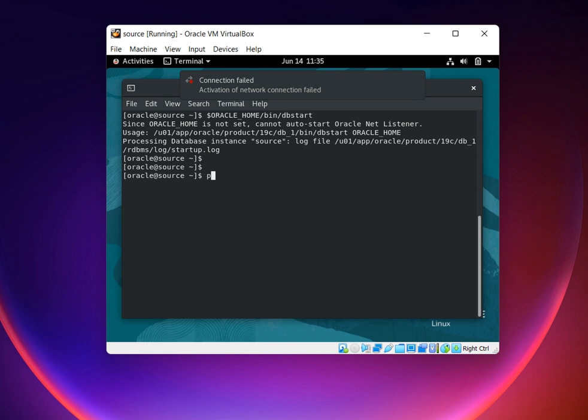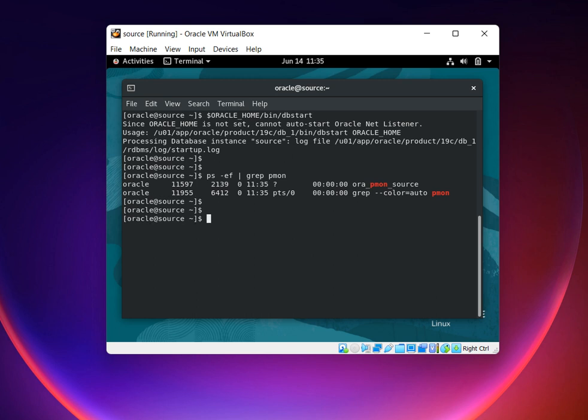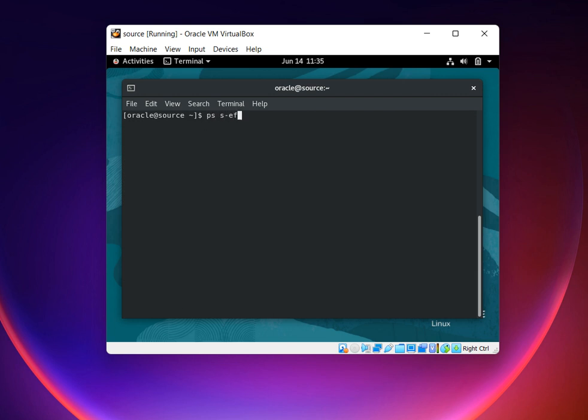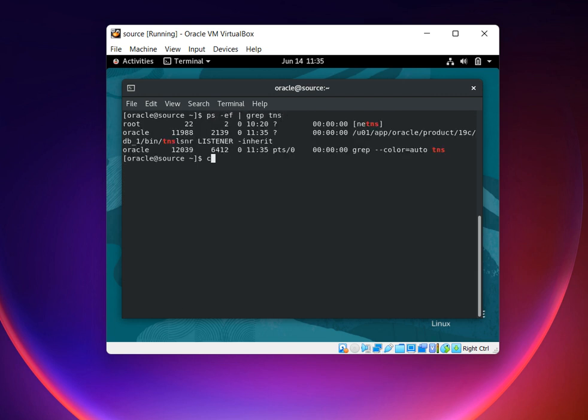DB started. Let me confirm that the DB is running or not. The DB is started. lsnrctl, let's start the listener also. The listener also started. Yes, we have the TNS listener.